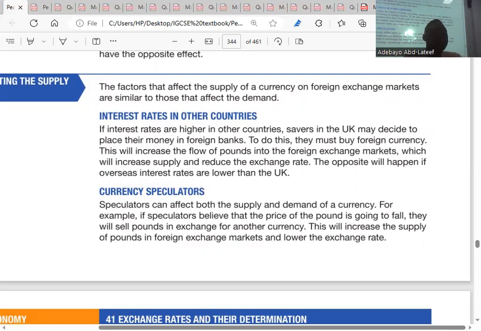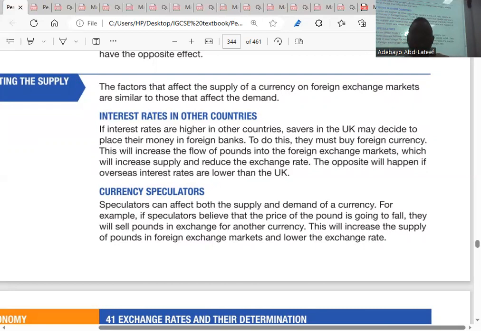So now we need more pounds. So supply of pounds will be needed from the UK. Do you get it now? So we need more pounds. That means the UK must supply us with pounds. So this is what we're talking about, the supply here. Do you get it? The other time, the British people need our dinars. So the demand for dinars is increasing. Now, the supply of pounds must increase because we need to start saving in the UK.